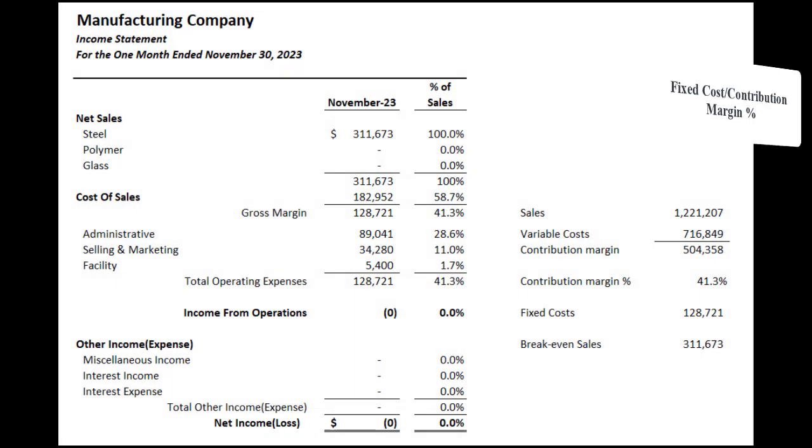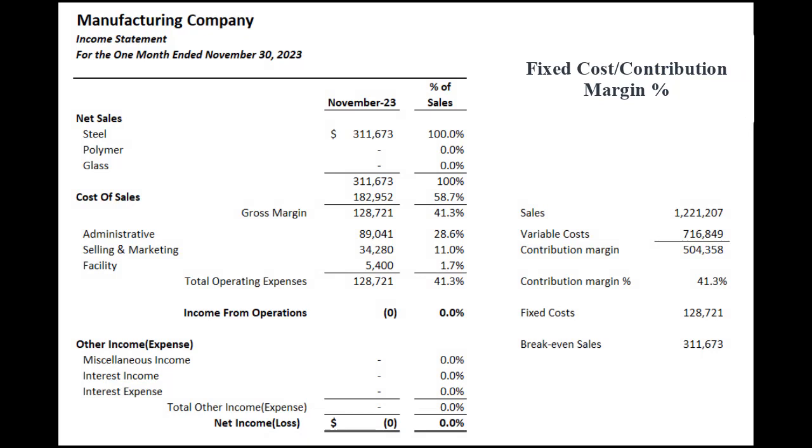And this is a very detailed calculation. However, one of the problems with this formula is you have to do this on every single product, or at least every single division, and assume you have all the fixed costs associated with each division properly broken out. So there is a weakness to this. This is probably the most accurate calculation that you can get to break even, but again, there are certain weaknesses in this.